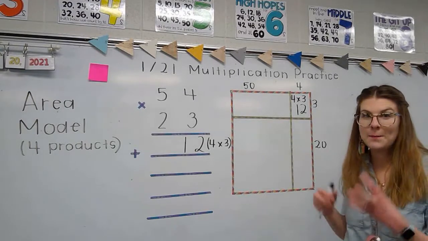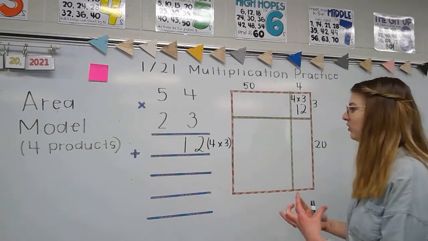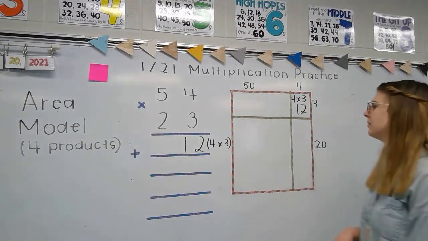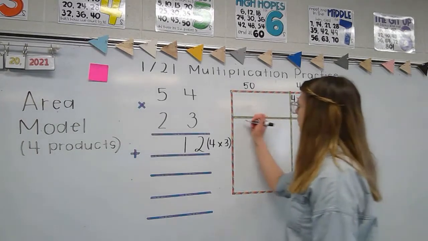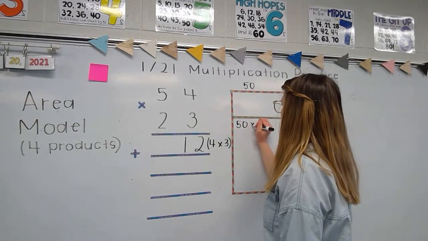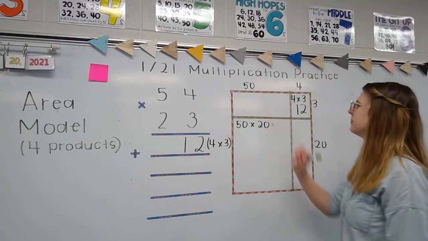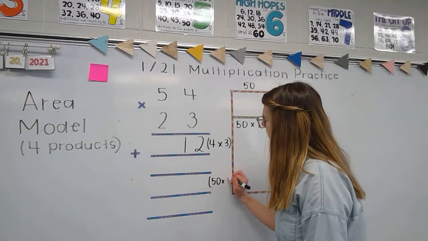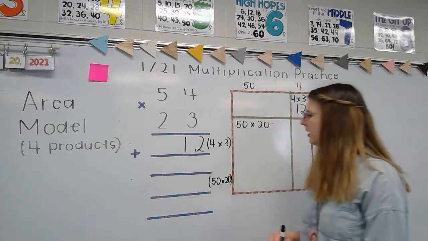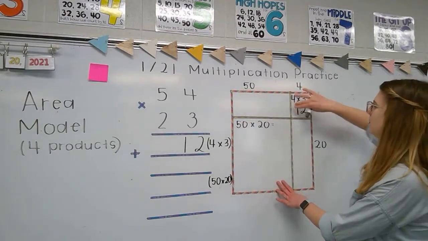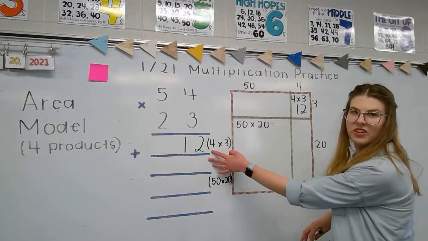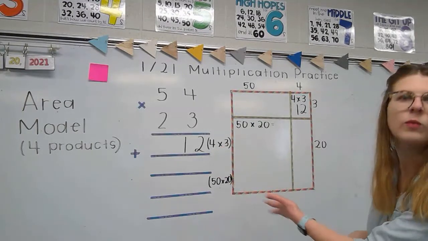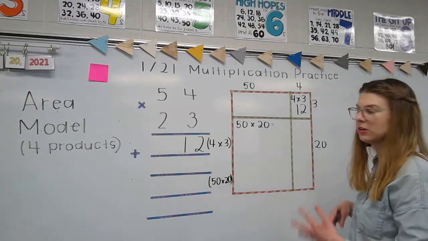Next, I like to do my larger box because for me, it's the easiest to keep track. Smallest numbers, biggest numbers get multiplied in this box. My 2 largest numbers are 50 times 20, which means that my other partial product will be 50 times 20. I'm skipping a line because I like to keep my partial products that are next to each other in the number sentence, and since these are opposite sides of each other, I just put it in a different space. When we add it up, it won't matter, but I just like that organization better.